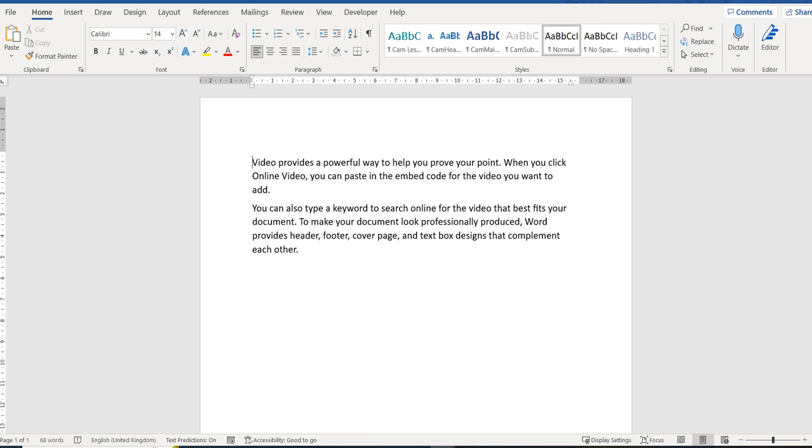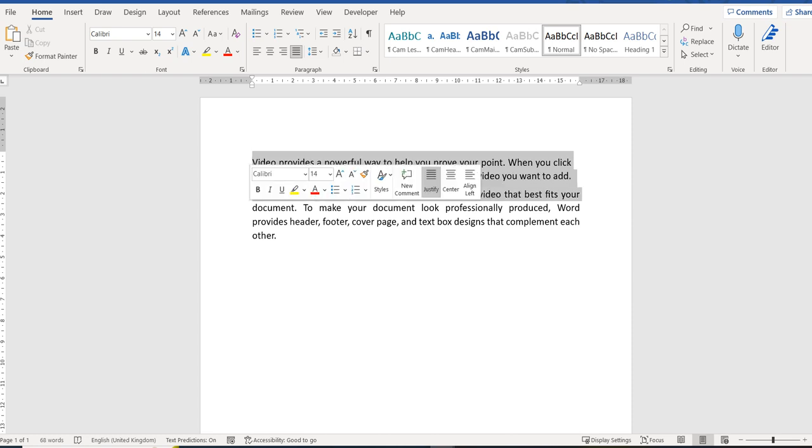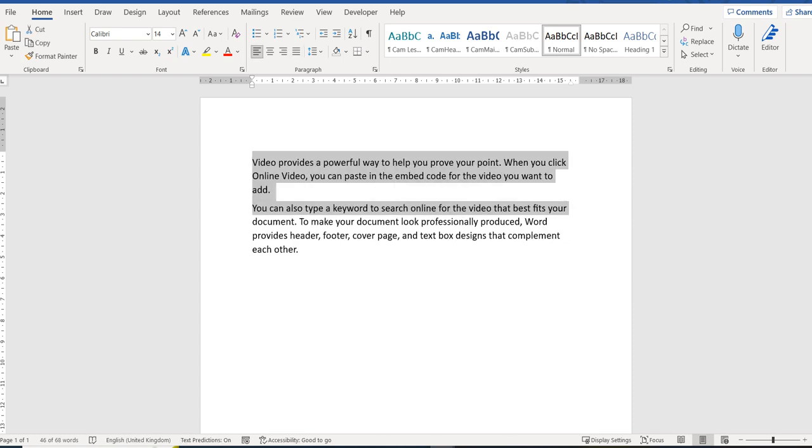So this one I'm going to center align, right align, left align, and then justify. This paragraph the same, you can center align it, right align it, left align it, and justify. And justify sort of boxes it a little bit more. So these two paragraphs I'm going to left align, so that's with alignment.